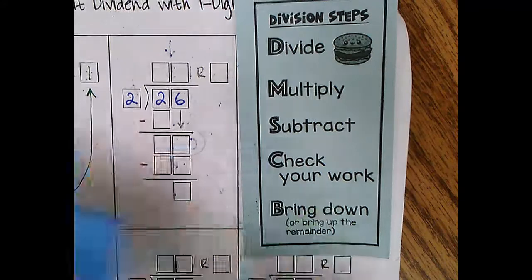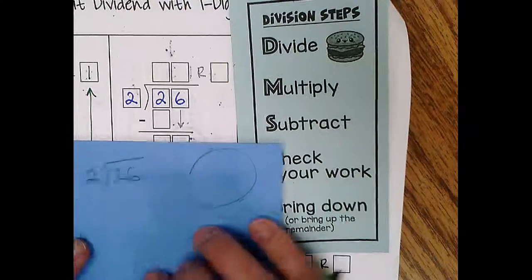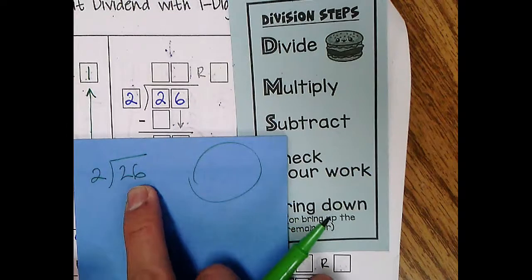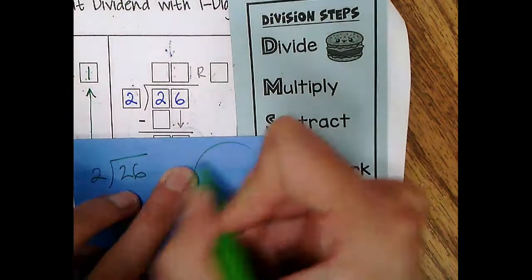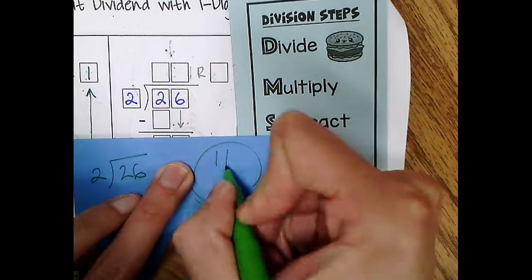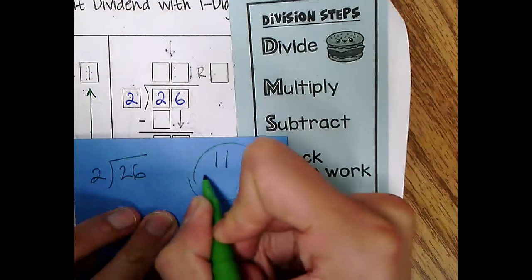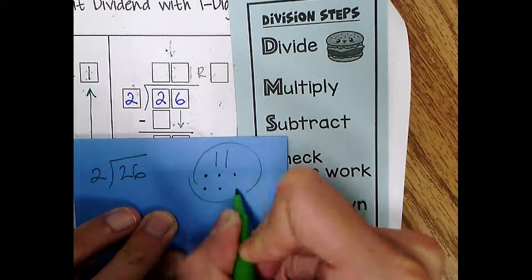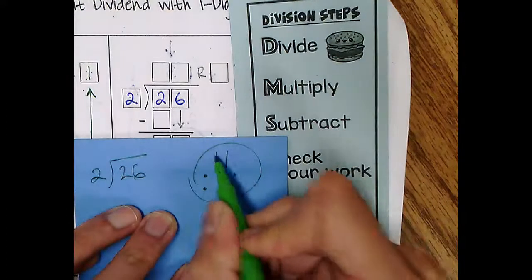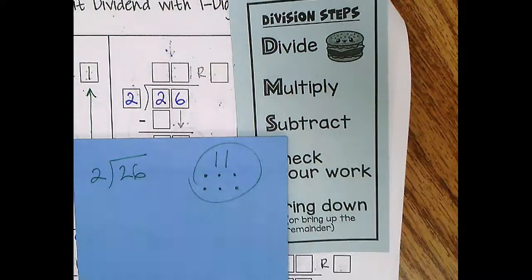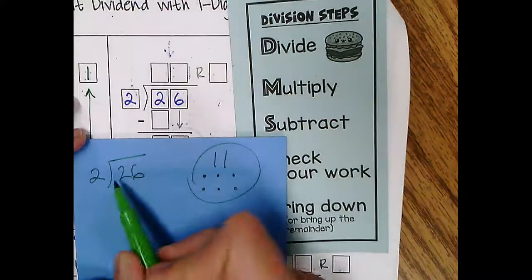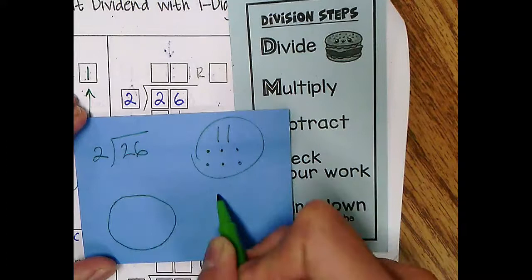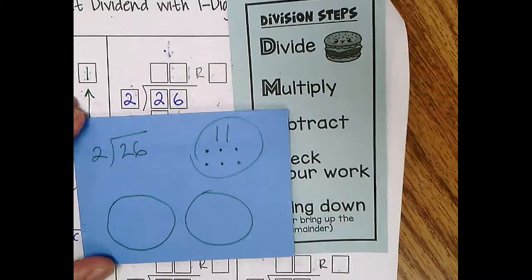So I'm going to first draw a model of what my candy bowl is going to look like, right? If I have 26 divided by 2, this is the number of candy you have. So I'm going to model that. I have 2 10s, 10, 20, and I have 6 ones: 1, 2, 3, 4, 5, 6. So I have a total of 26 pieces of candy in my bowl. Then we're going to divide it by 2, right? We have 2 friends at the door, and they're wanting some candy, okay?